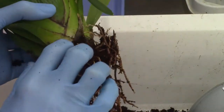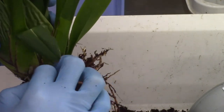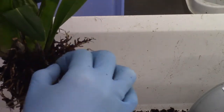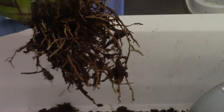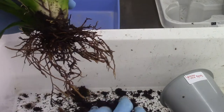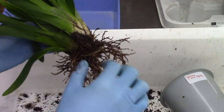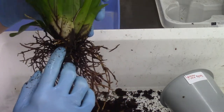I'll take the sheaths off — there we go — and have a look. No new growths yet on this bulb, but this was the blooming one so that was to be expected. I do have a new growth here with no new roots yet as far as I can see. I'll take this under the sink and we'll revisit. I rinsed it under the tap and this is what I'm left with — not many roots, and most of them are very brown, which most of the time means they're dead, but not always. I'm going to remove as much of the dead roots as I can. We have new roots starting here — those lighter parts — so I'm trying very slowly and carefully to get the sheaths off.